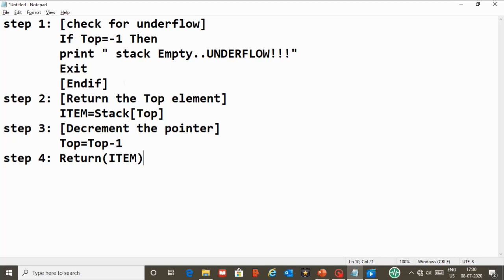That is the procedure. Please make a note of this. This would carry 5 marks for you. And if you understand this, it will be very easy for us to write the program. We will write a program also after this.